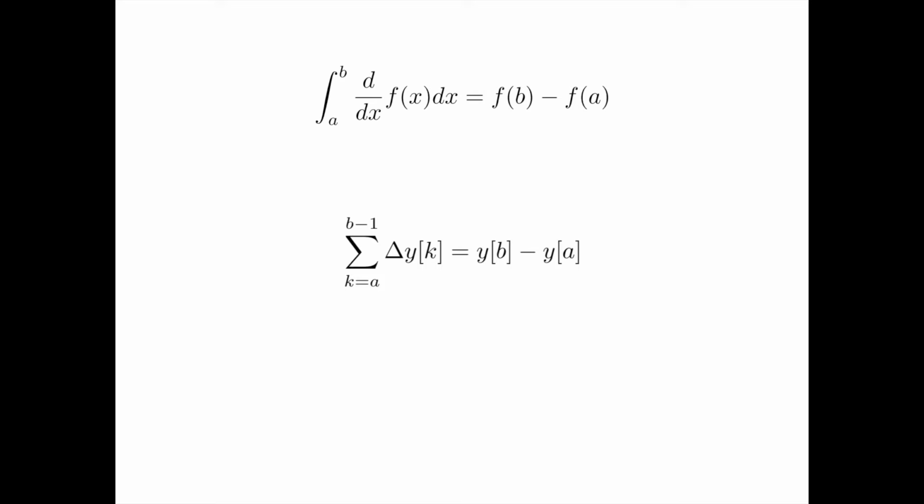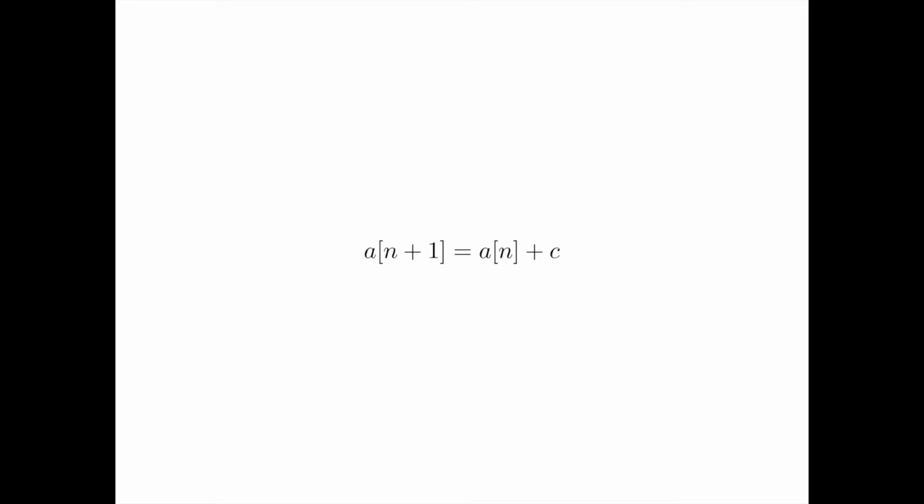Recurrence relations heavily mirror differential equations from continuous calculus, so we apply similar strategies to both. As an example of a simple recurrence relation, you are likely told in one of your algebra classes that the recurrence relation a of n plus 1 is equal to a of n plus c for some constant c, also known as an arithmetic sequence, means that a of n is equal to n times c plus a of 0. We can prove this with our discrete calculus.